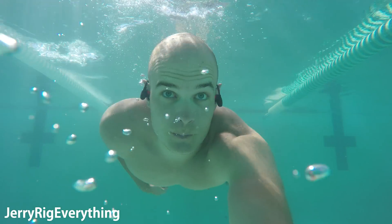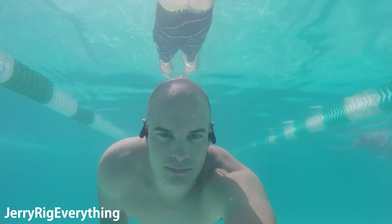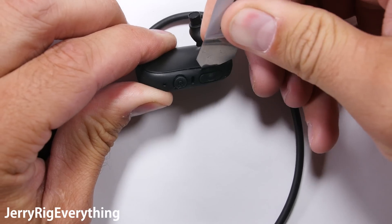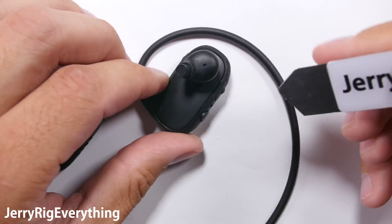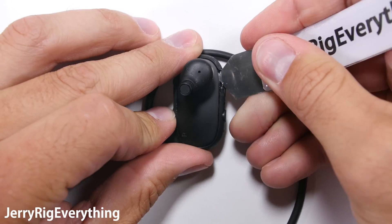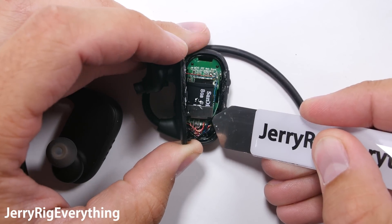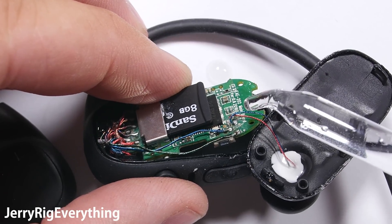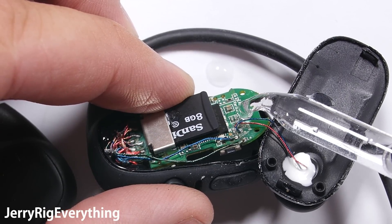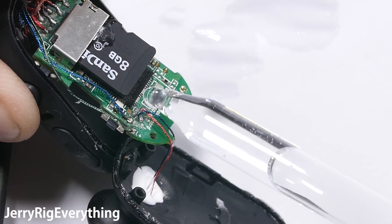These headphones would work great in the shower or for a water aerobics class, but if they fall off, they will sink to the bottom of the pool. One of my qualms with the water resistant Galaxy S7 is that the motherboard was not coated with a hydrophobic spray, and therefore missing an important layer of protection. Waveport didn't exactly give me permission to take these apart, but here we go. Remember, I'm only doing this as a demonstration and to verify advertising. If you open these headphones at all, you will lose any waterproof capabilities and warranty. Once the speaker cap is off, we can see the shiny circuit board and speaker wires and the internal memory card. If I drop any water on the components, it will immediately run off the board, leaving it completely dry — unlike the Galaxy S7 where the water would cling to the uncoated circuit board. So this board is indeed coated with the hydrophobic spray.